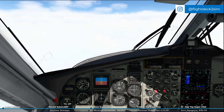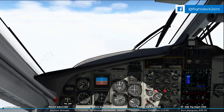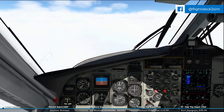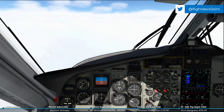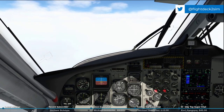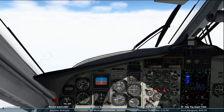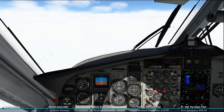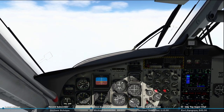Do we know if X-Plane's model gets buried in sand and flips over? No, it doesn't, thankfully. However, I did install the Barra freeware scenery available in the store, and for some reason it didn't quite register all of that as land, so it thought it was water, so occasionally a wheel would flip over and it would crash the plane. So I found a fix for that online, which I've installed. I did try it just before the stream, it seemed to have worked, so hopefully we won't have any issues.